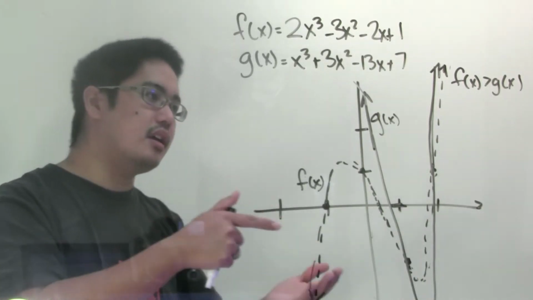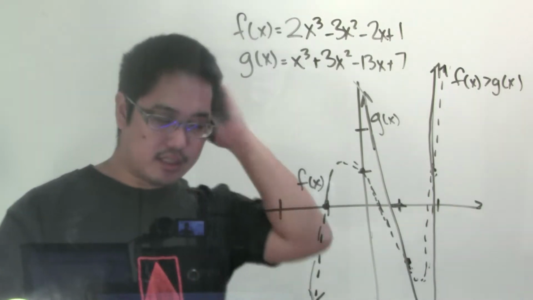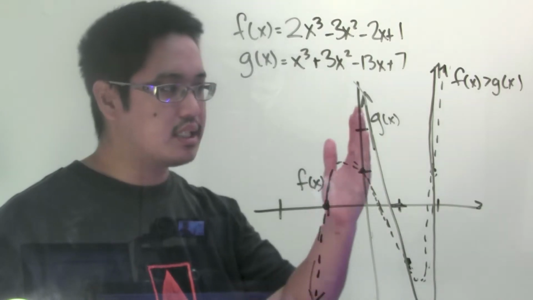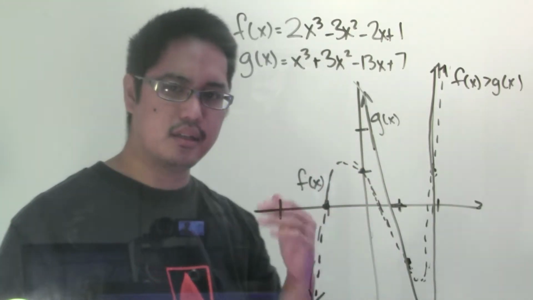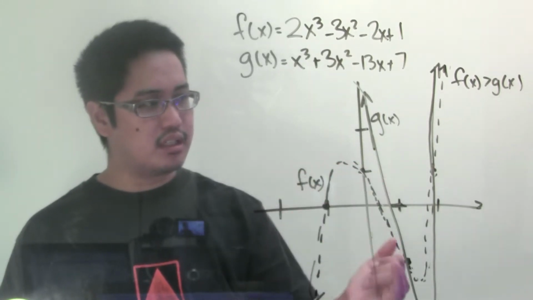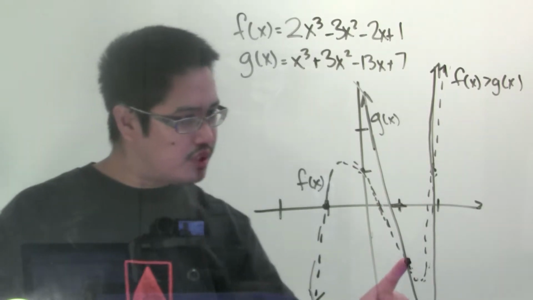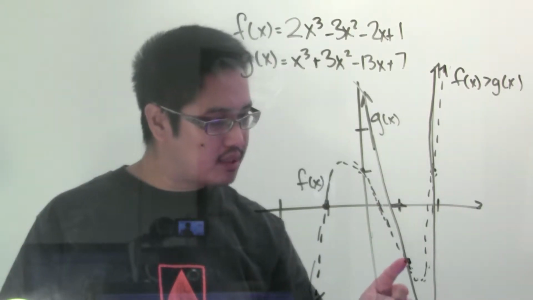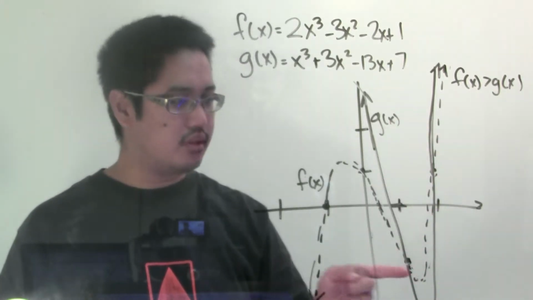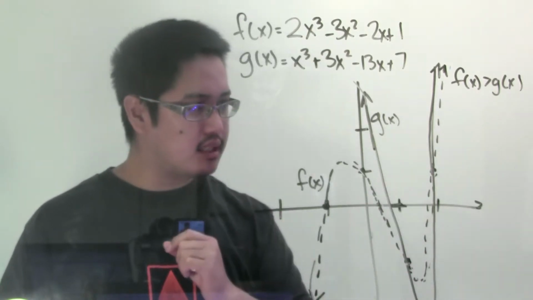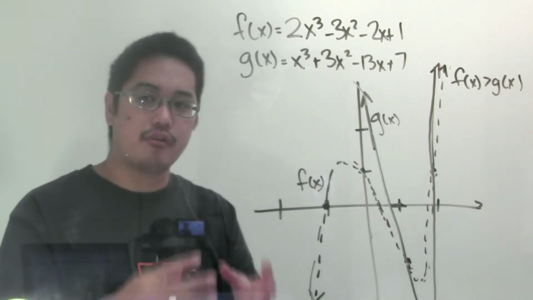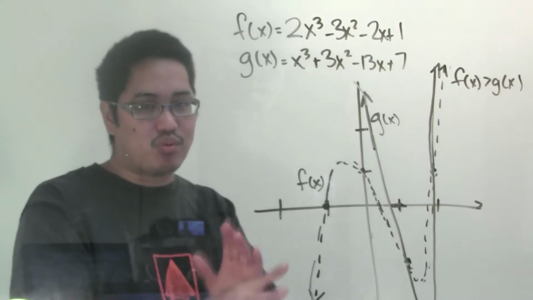Now I'm going to say, well, when is f of x bigger than g of x? Over on this side, it's smaller than g of x. See what I mean? The dotted line comes underneath the solid line. In this region over here, maybe past x equals 1, it looks like the dotted line comes above the solid line until you get to about x equals 2. Now, I'll be honest, looking at this graph makes it really hard for me to tell whether or not it does indeed cross.